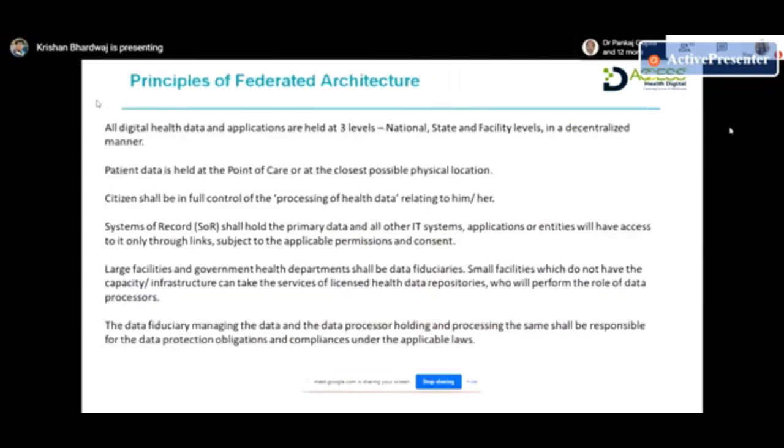One thing is very clear: this data protection bill talks about certain responsibilities on the part of the data fiduciary, exactly like a bank. They will be responsible for data protection obligations, compliances, and clear clauses and laws that will be applicable. You may read about this, the general data protection bill. It is still pending in parliament, but sooner or later it will be passed. That defines the roles, responsibilities and obligations of data fiduciaries.